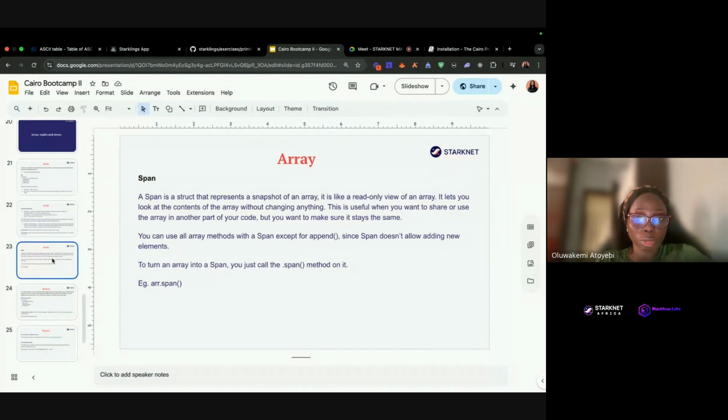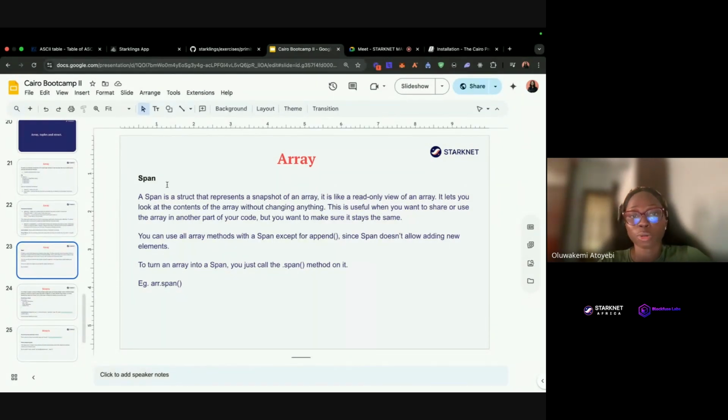Now I said I was going to touch briefly on span when we talked about fixed size arrays and how we can convert a fixed size array to a span. A span is a struct that represents a snapshot of an array. It is like a read-only view of an array. So it allows you to perform every other array method except for the append method, because it's just a read-only view.